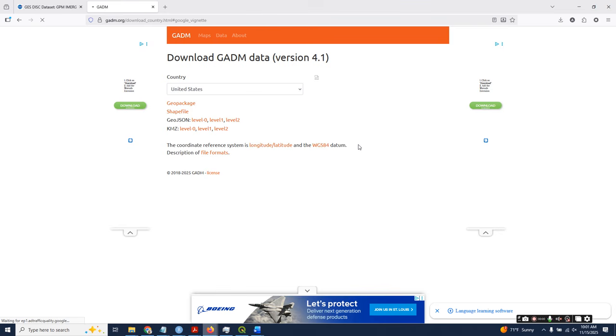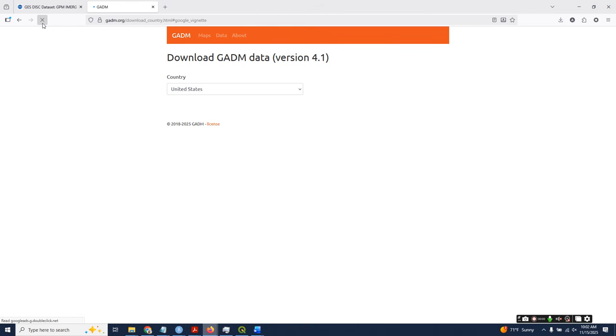And be patient, it will also take some time to download this file. Sometimes it works quickly, sometimes it takes time. Click it again. Still it does not start the downloading. One second. Refresh it.